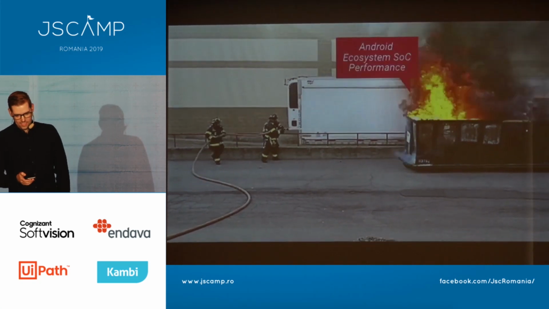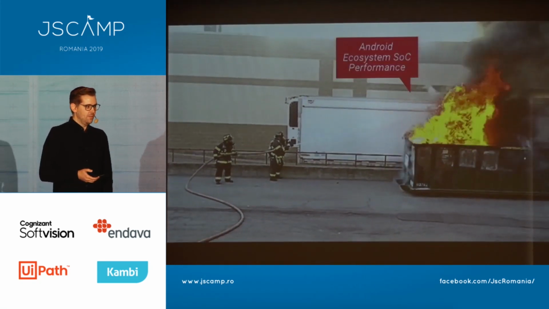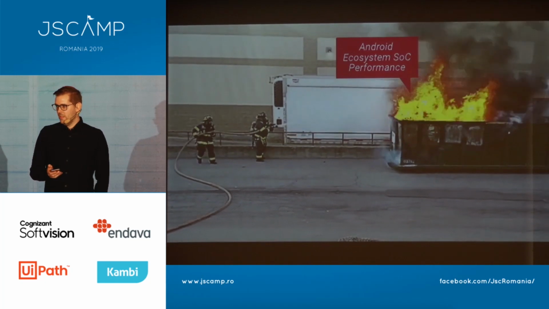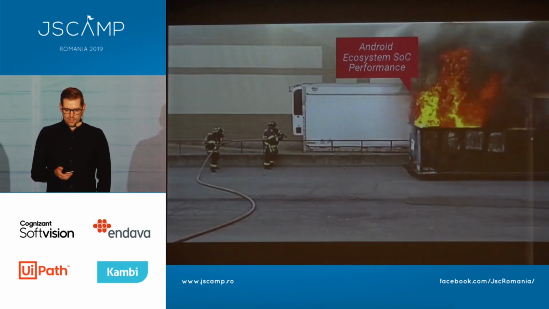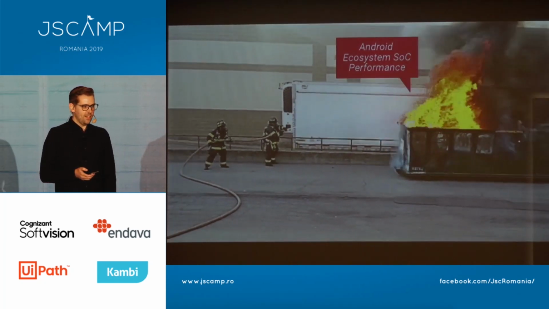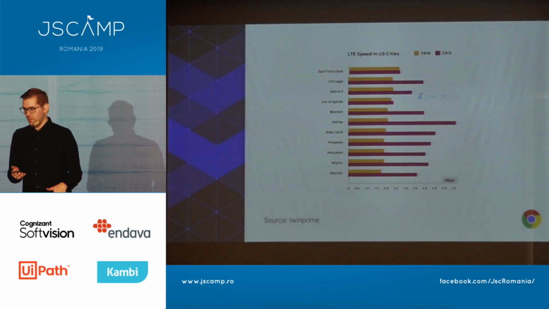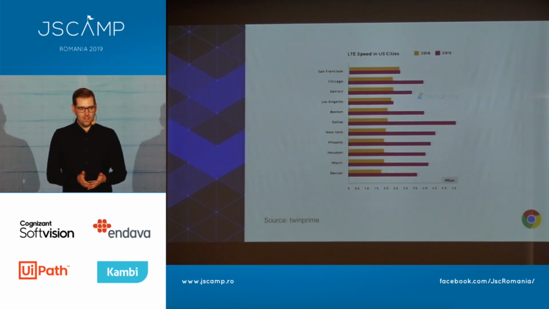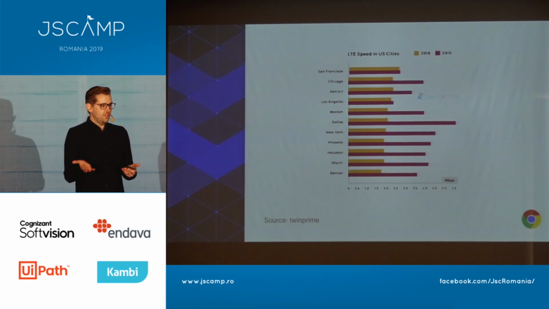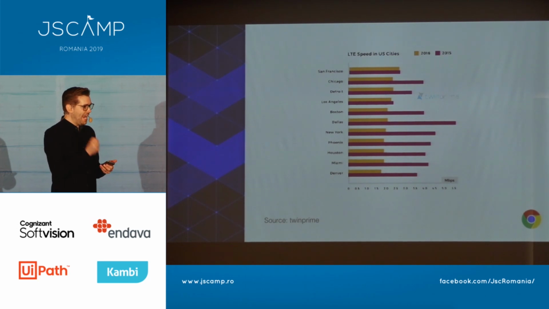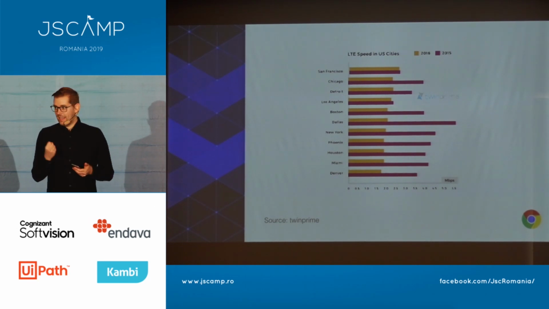So the Android ecosystem system on a chip performance is about, yeah, this is a reasonable approximation. It's a hot trash fire. And I say that as someone who carries an Android as his primary device and spends a lot of time there. But this is the ecosystem that 90% of new phones are sold into. This is where 80% of the world's users are, and that 80% will shrink.